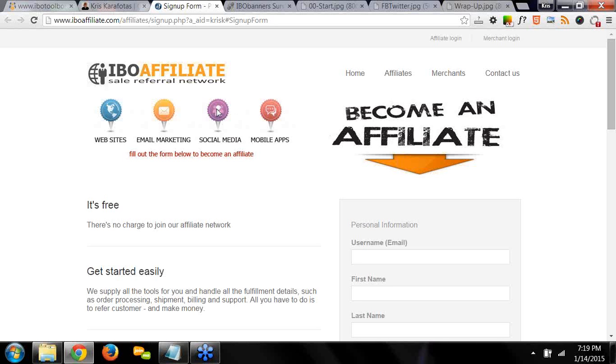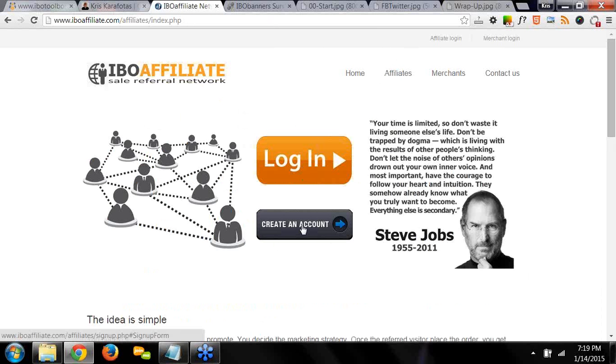So definitely do that. Like with IBO Banners, you make $5 for every sale. I know that Building Fortunes has a great percentage that they'll pay you for promoting their business. So this is going to be way cool. I see this as being, in the years to come, as big as ClickBank, if not bigger, and it's going to be better. I know that for a fact because everything that the IBO Toolbox development team does is a raging success. So get yourself over there and register as an affiliate. You just need to click on affiliates, and then click on create an account.